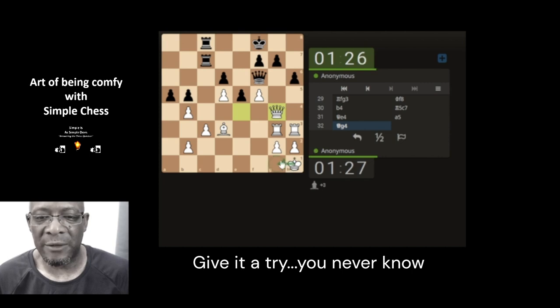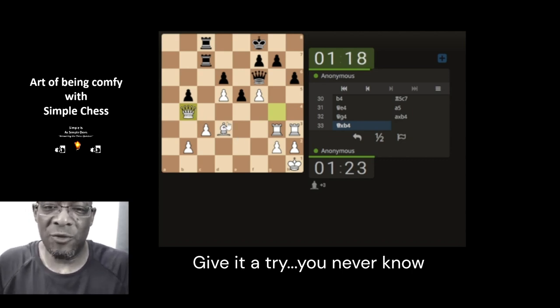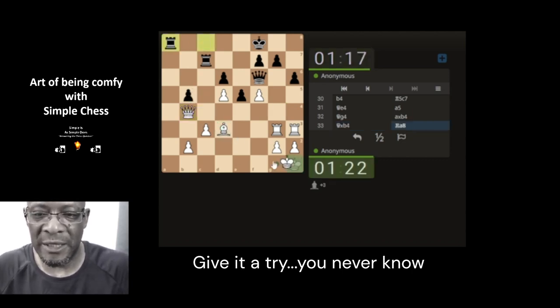Oh, we've got a back rank. Damn. We've got back rank. Gonna have to take with this. Oh, we're on the same time as them now. I'm struggling to find positions. Yeah, they've got a back rank on us. Gonna have to move.